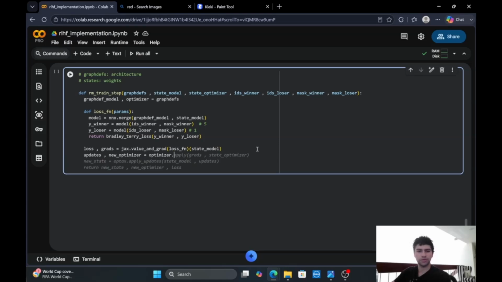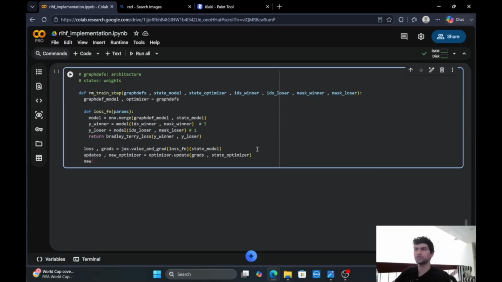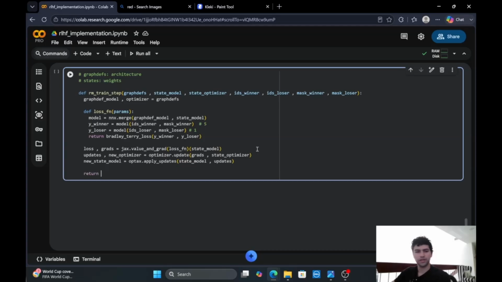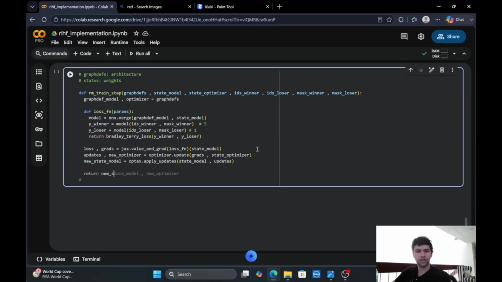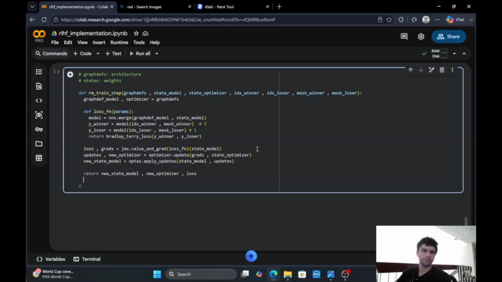After we call optimizer.update, we take the grads and then the state of the optimizer, and then we have the new state for the model, and we apply updates onto our state model. So what we return from here is our new state model, our new optimizer, and our loss.